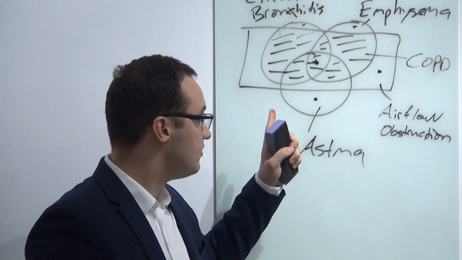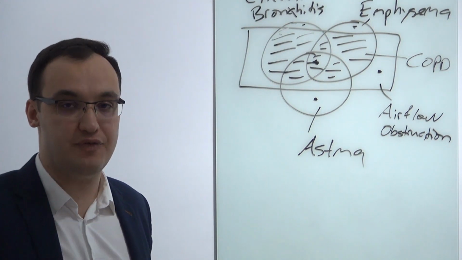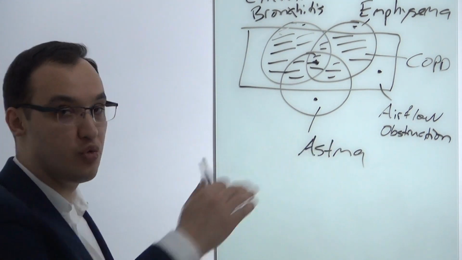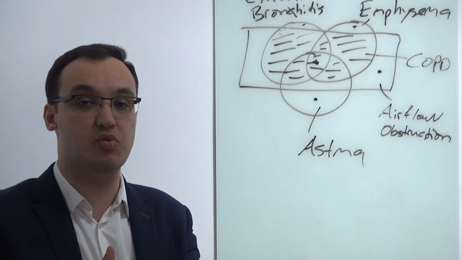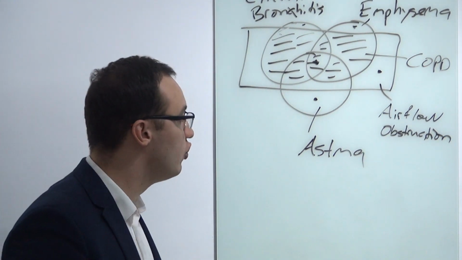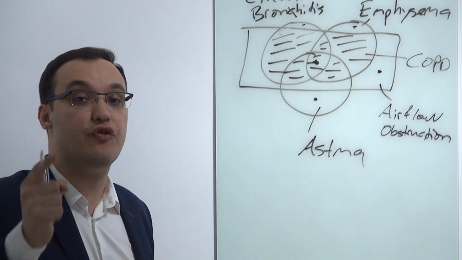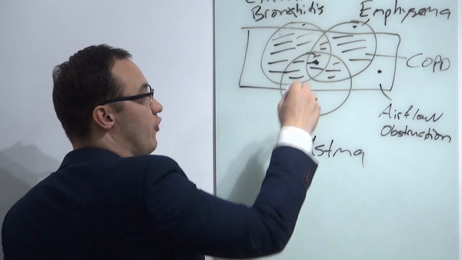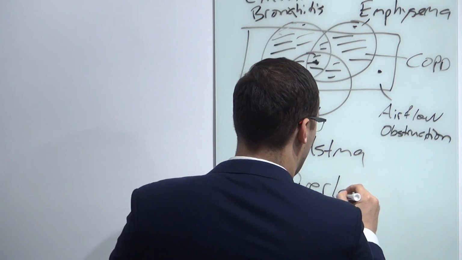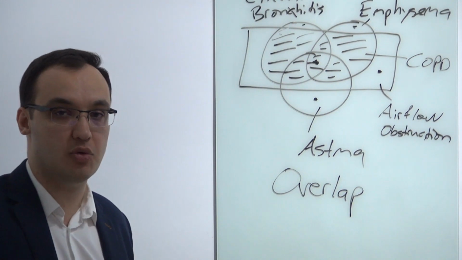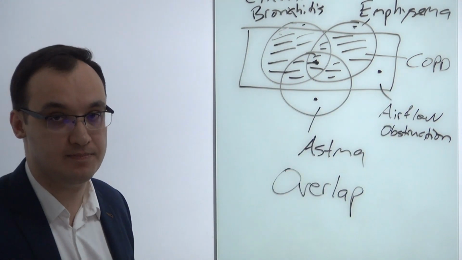So when you have a patient with COPD, please don't exclude emphysema or asthma or chronic bronchitis. You need to think of all this because this will be important for the treatment. You cannot only treat one of these and exclude the other ones. You need to find out if he has components of all these. And what we then call is something called overlap syndrome.